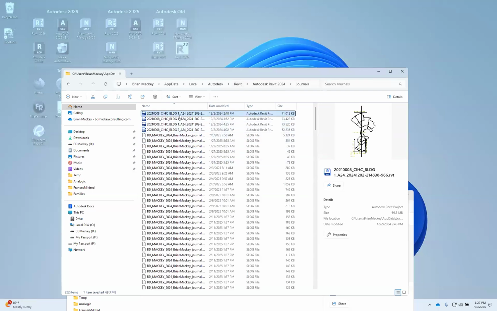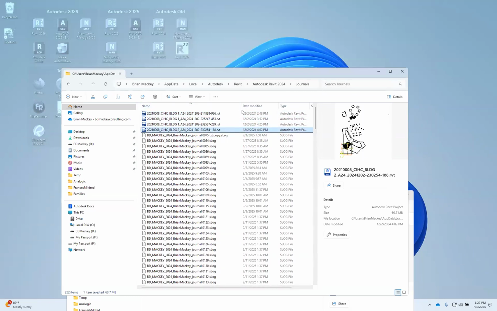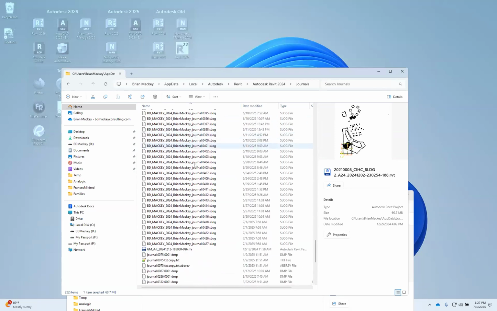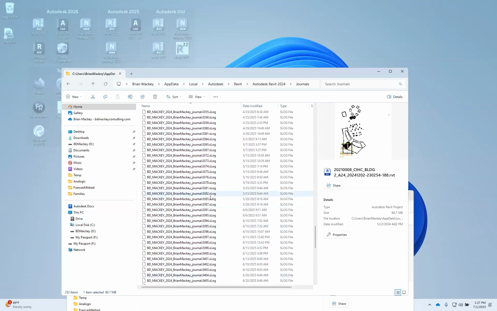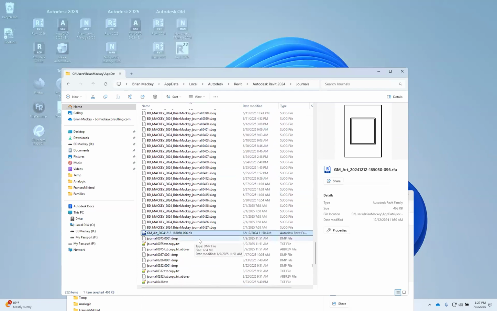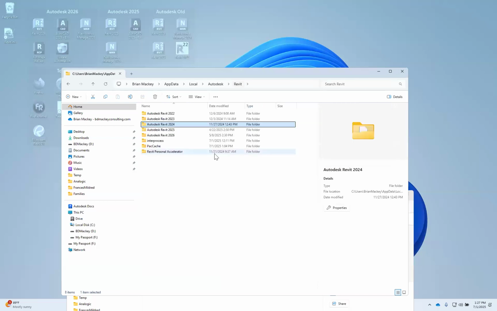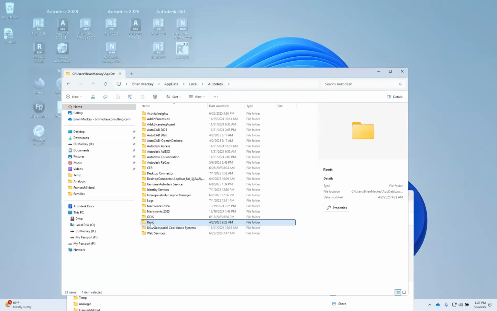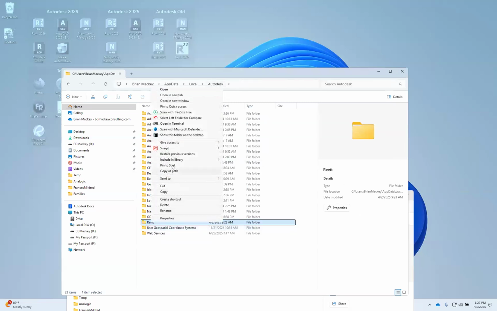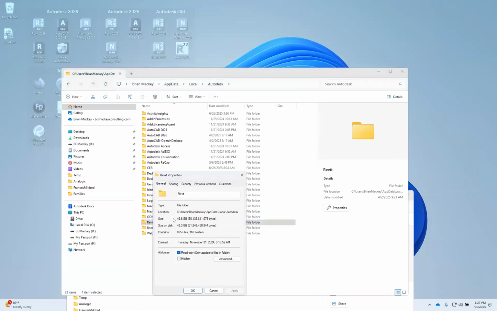But you can get into some of these files. These are some of the buildings that I've been into as well, and these are still cloud models. Revit's going, oh, I'm going to give you a journal file inside of here. I've seen these files get into the gigs large as well. So if you are running into problems, that's another place to go in and start looking to clean out, to potentially help speed up your machine.